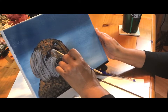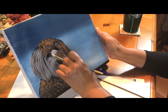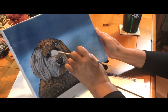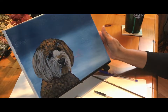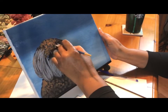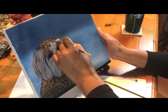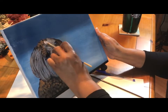Put little dots right here, like little swirlies, because his hair is kind of like fluffy right here in this part, and he's got hair all in his eyes. Fur all in his eyes if you look at him. This little dog is so cute. And I'm gonna come up here and put some more swirlies because this is all fluffy up here, and you see how I'm using my brush. I'm just trying to swirl it.